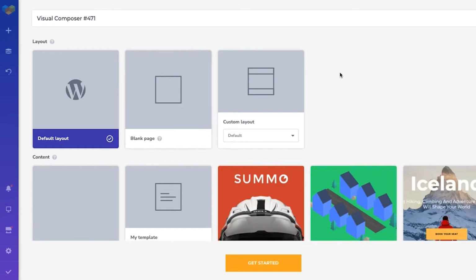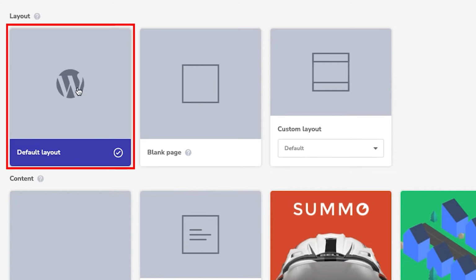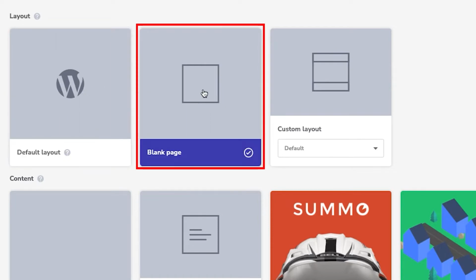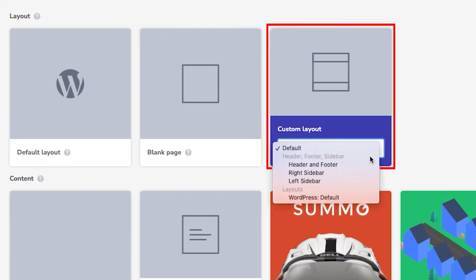Let's click on Add New Post, and now instead of a blank page or a theme layout, you actually have an option to choose on how you would like to start. So the first thing is that you can change the layout of your page even before starting working on it. So you can go with the theme default page or the one you specified in the theme builder. You can get your hands on the blank page, which is completely empty, or choose one of the layouts that you have prepared.